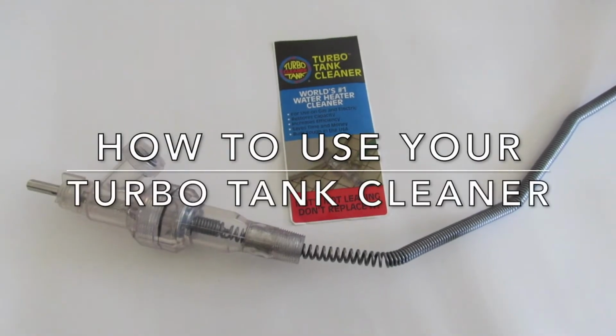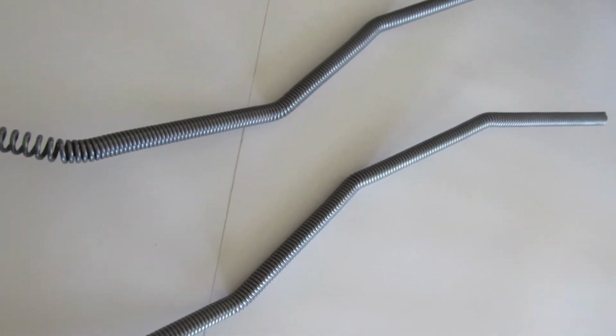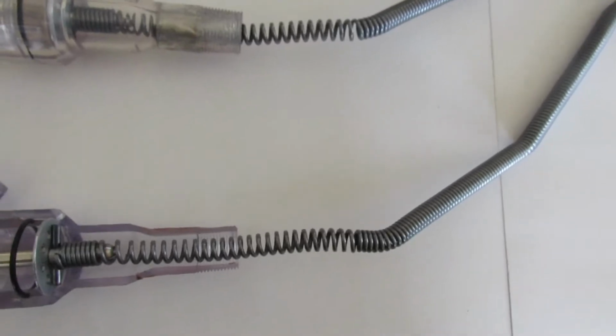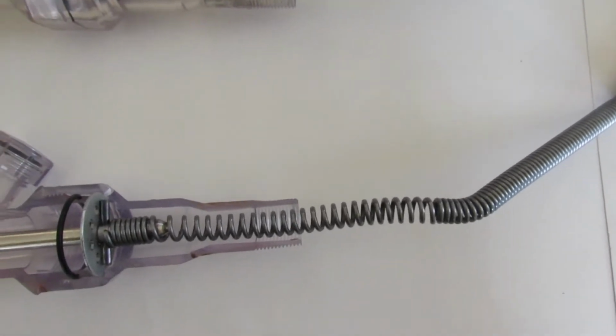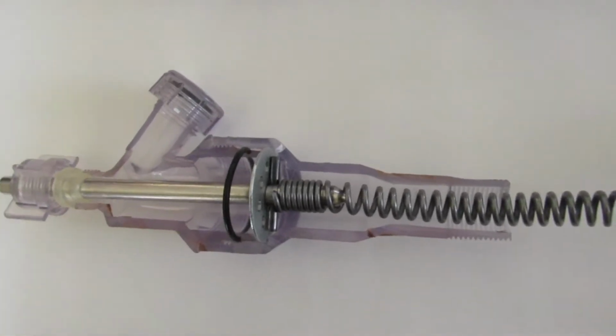Learn how to use the turbo tank cleaner. These are the parts and how they work. The agitator stirs up the sediment. The auger pulls it inside to the grinding chamber where the sediment is ground up with the water to form a fine slurry that ends up coming out through a garden hose.